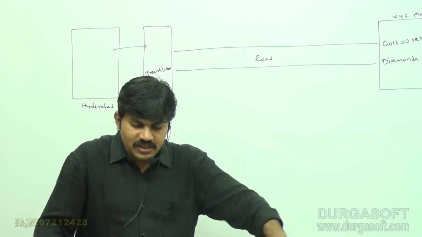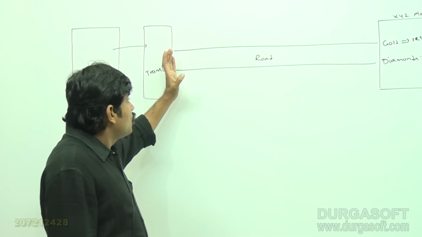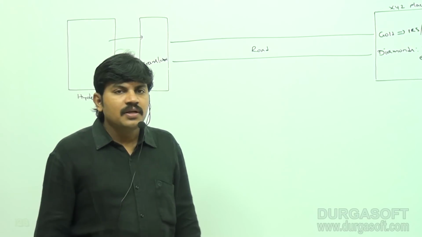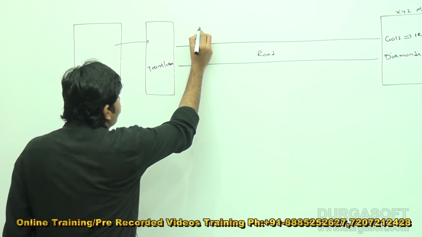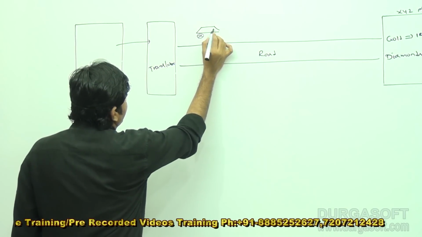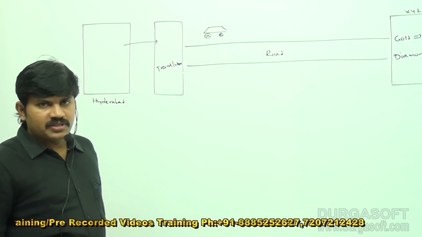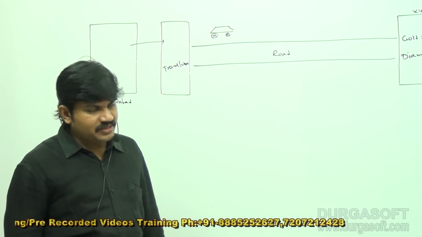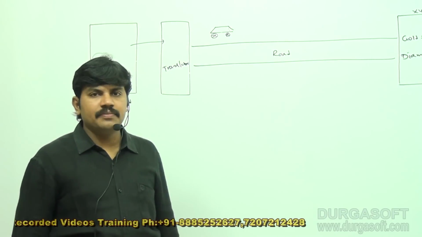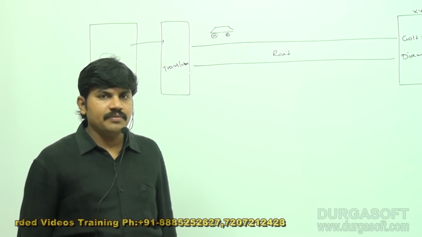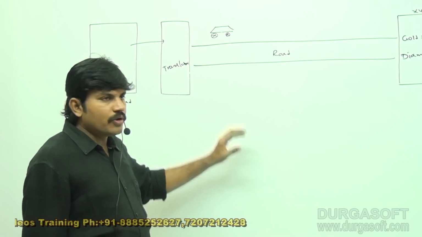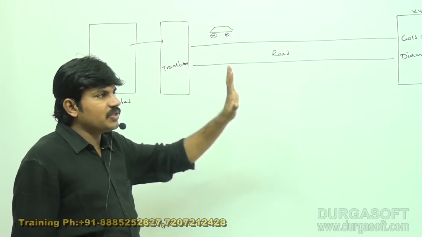Once the road is ready, then to send my requirement to that XYZ place, some vehicle is compulsory. Are you getting it? I prepared a vehicle, and the vehicle is also ready, sir. In this vehicle, I provided my requirement: I require 10 kgs gold and 100 diamonds. I kept that in the vehicle, and now my vehicle has started.